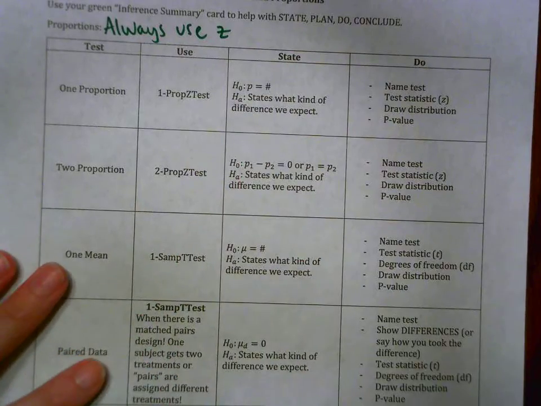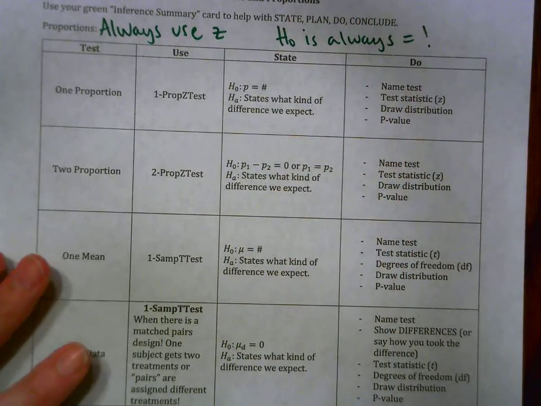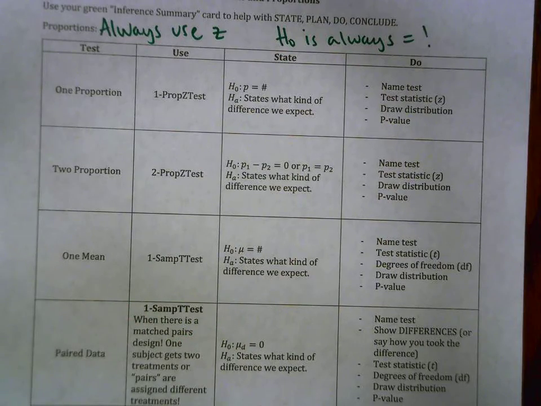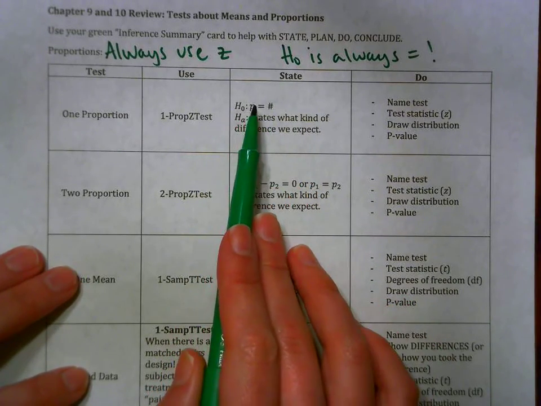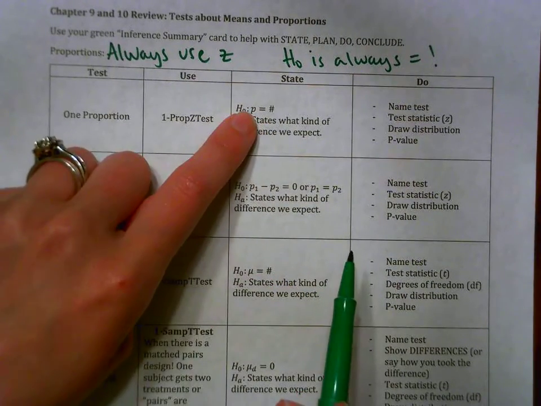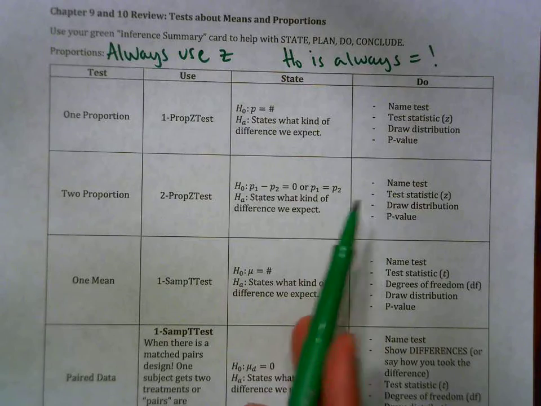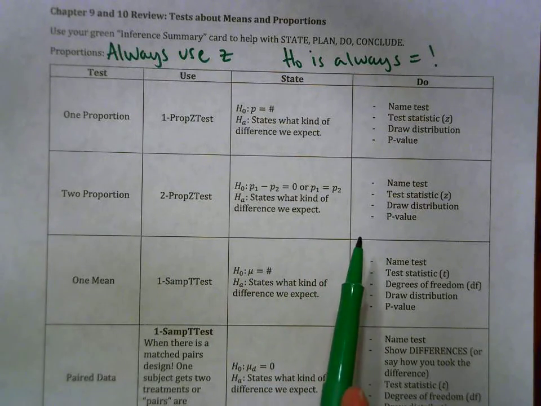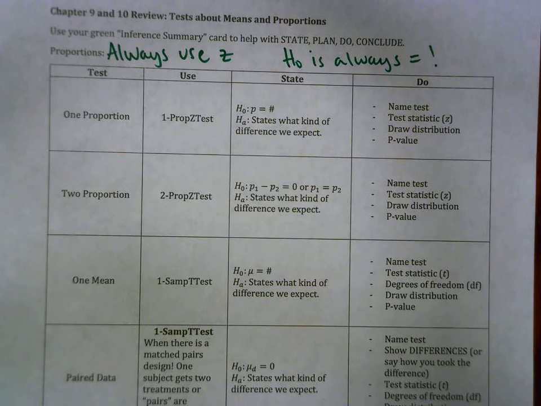Also, another thing that always needs to be true is H0 is always equal to, right? If you look down here, H0 is always set up with equal to. And another thing that just popped in my mind is when you set up your hypotheses, they should always be about parameters. We make a hypothesis about a population value, not a sample value. The sample value, you don't have to hypothesize about it, so it should be a true p, a true mean, mu, or just p with no hat. And so when you write out your stuff in context, make sure you're referring to your population value and not your sample value. Okay? So just be careful about the wording you use. It helps to use words like true or population.